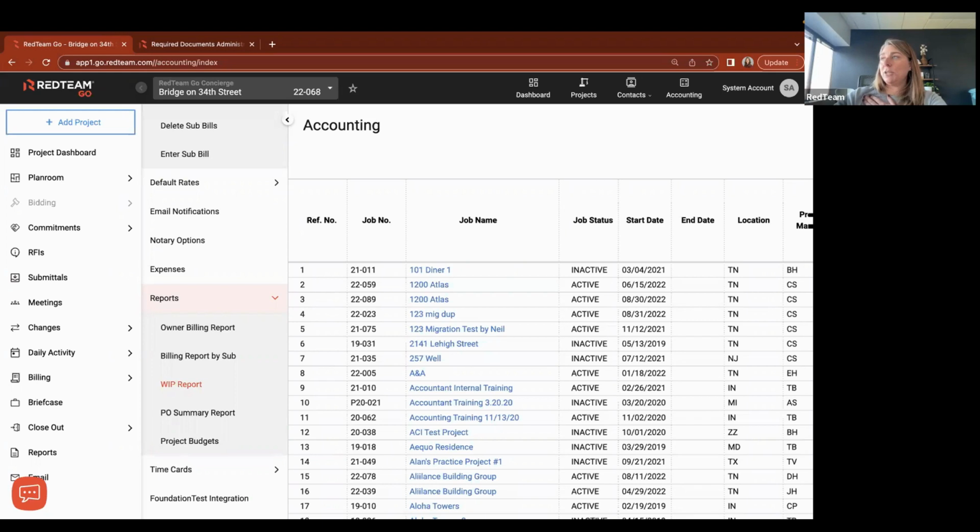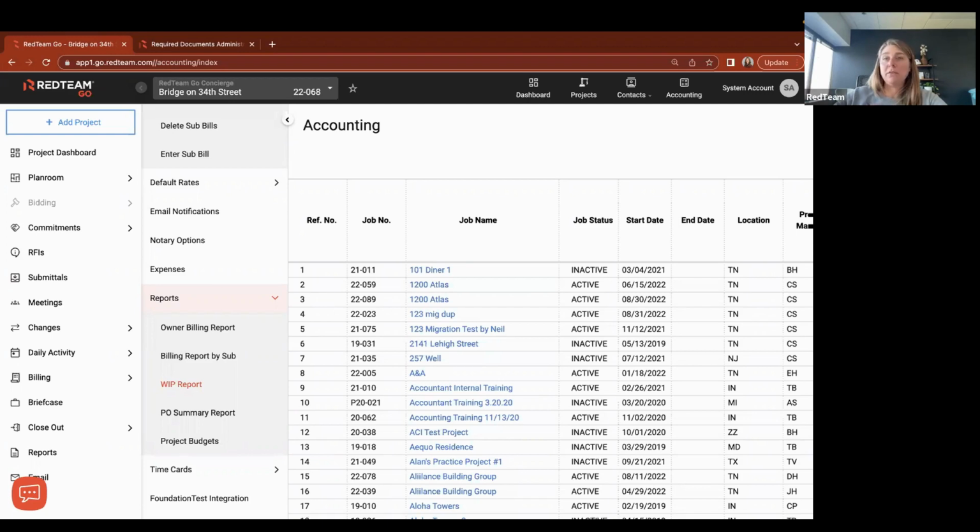Lewis, you're asking a great question. Is there a way to enter a sub invoice that does not have a subcontract? We have several subs that work on more of a time and materials basis that bill us weekly. We don't have a way to enter a subcontractor invoice unless they have a locked and signed subcontract agreement. So that's where I was saying a little earlier, even if you issue a $0 contract to your sub, you would then take their time and material amount and add it through a change order and then let the subcontractor bill you for the amount of their time and material, which you issued through a change order. That would be the way that I would handle that situation.